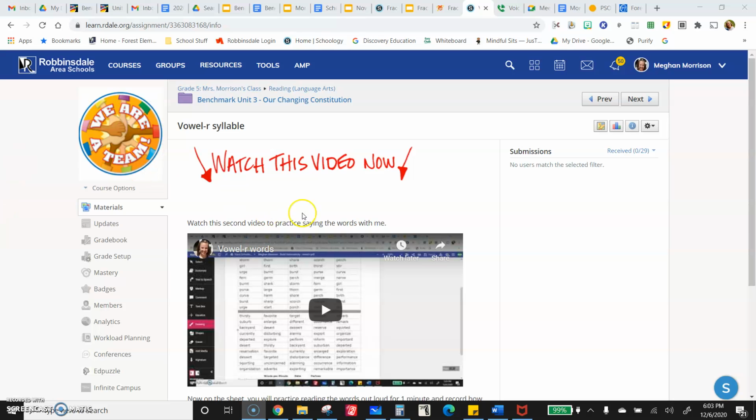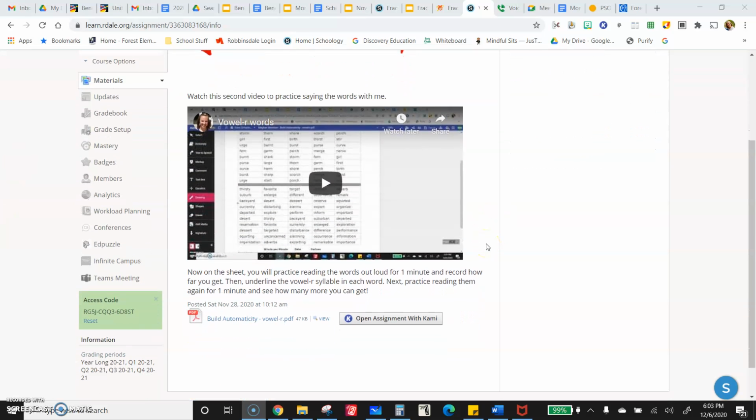So I will go over the lesson, but just as a reminder, you need to practice reading the words, see how many words you can read in 1 minute, write down how many you read, 10, 20, 32, 45, whatever, however many you did, write that down on your assignment, and then also underline the vowel syllable in each word, or highlight, or put a dot by it, or do something to show me that you know where it is in each word. Okay? We'll say the first half is a must do, the second half is a should do, but you can skip that second part if you want to.